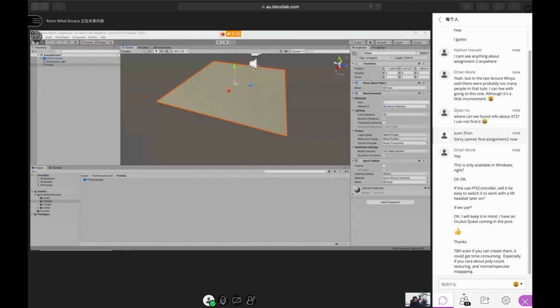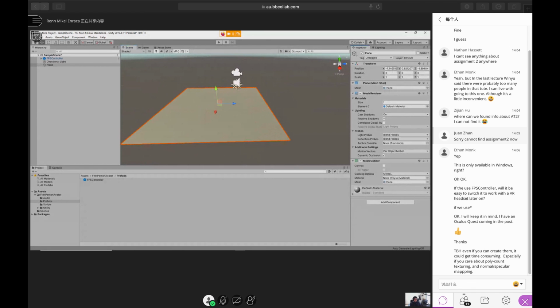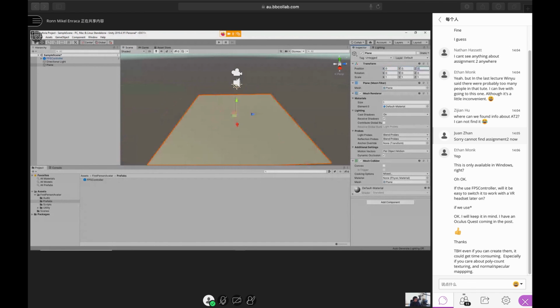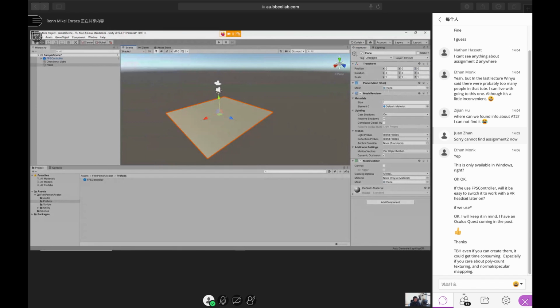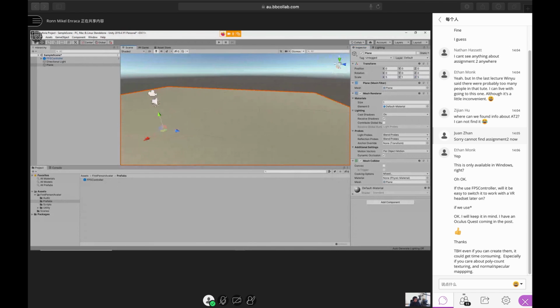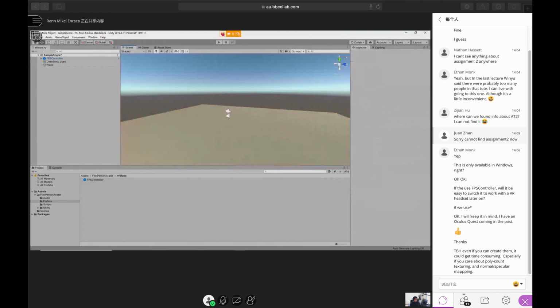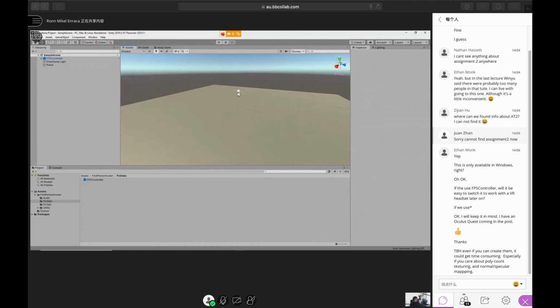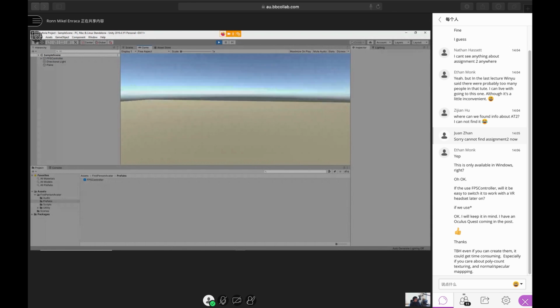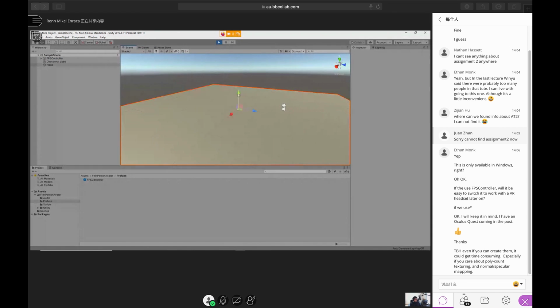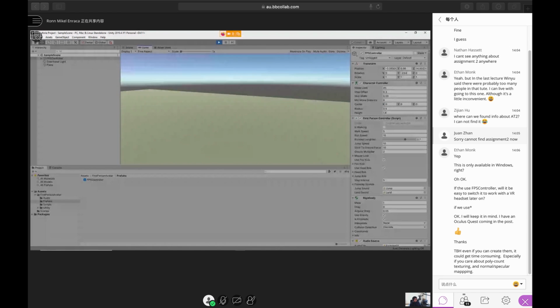And again, just make sure that the plane object itself is centered. So I'm going to set the position to 0 on the 3 axes. You can also change the scale of the plane if you want a wider or larger floor. I'm just going to set that to 5 on the X and the Z axes. And now, if you test out the application, you'll see that the avatar is actually sitting on top of the floor now, which is good.